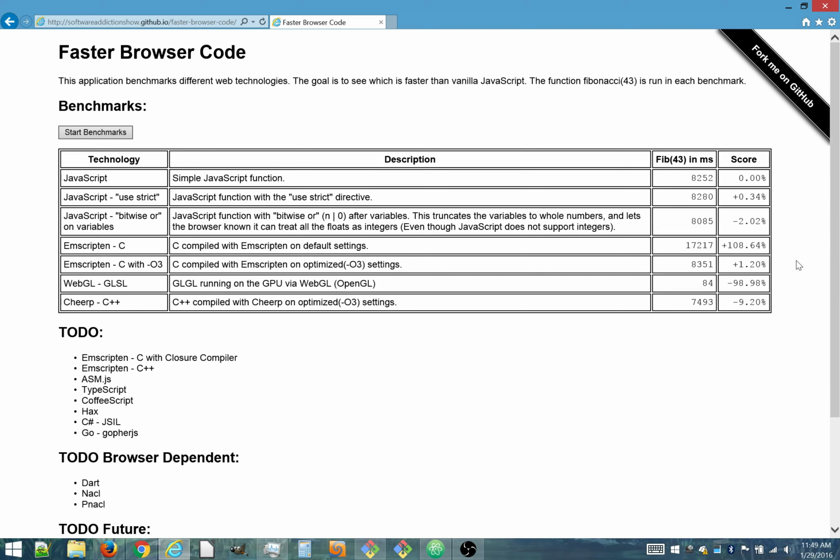But I guess on Internet Explorer, it's not able to take advantage of the ASM.js that it's using under the hood. And then the GLSL, it's less than 1/10 of a second there, which probably has the same problem as the other one, but it's still amazingly fast. And the Cheerp, which was 10% faster.